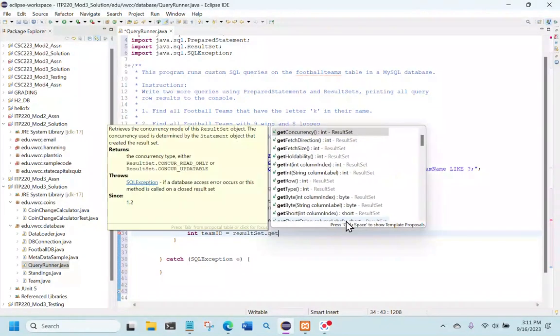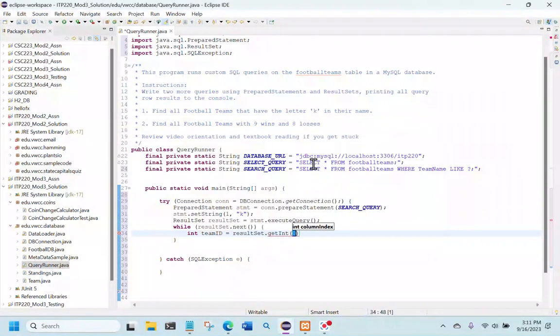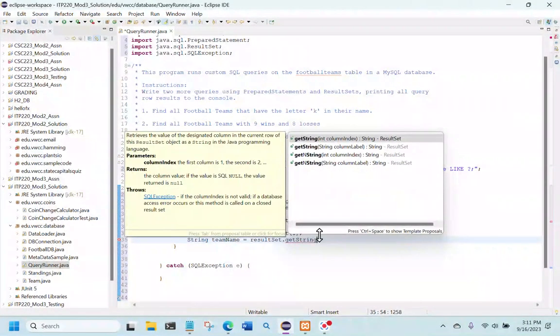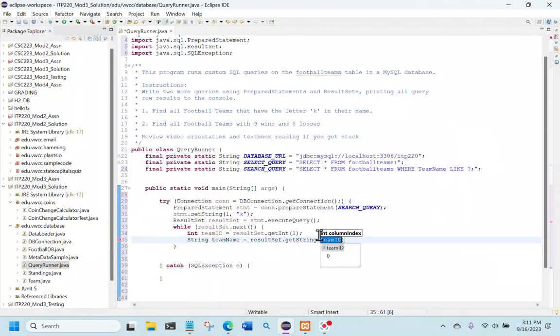Sorry. Let's do the column indexes, which start at 1. And then we'll do a string team name. And let's do the second. We'll do 2 for the second column.